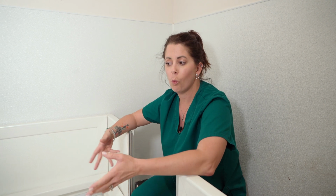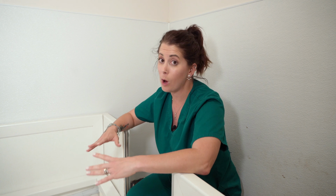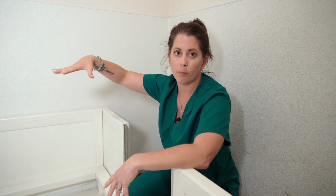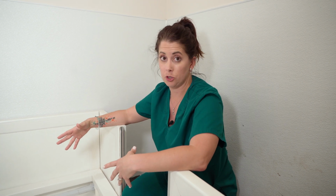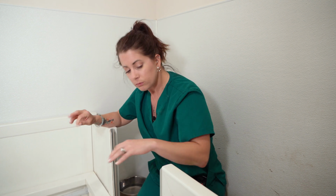We found that it's safer than trying to use plug-in Walmart heating pads, which have automatic shutoffs and get too hot, as well as safer than having a light that sits down over moms, because moms can get too hot too with that light there. So this works really well.